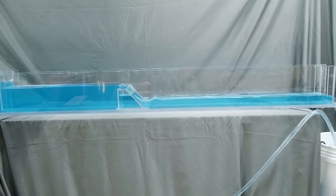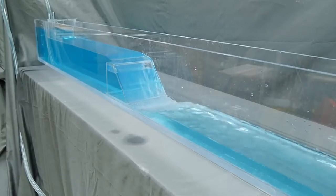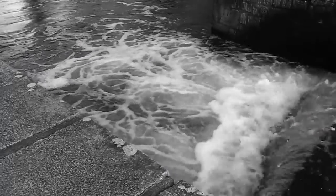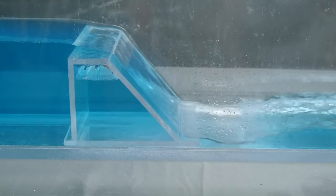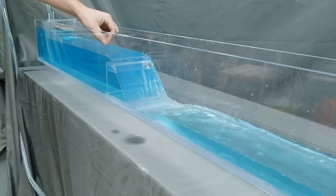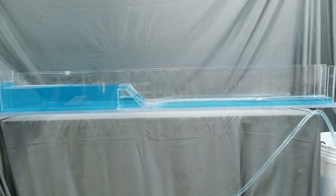When this supercritical flow transitions back to subcritical flow in the slower moving water downstream, it creates a hydraulic jump, as you can see here in my model. It's easy to see why these types of structures could pose a threat to those using the waterway for recreation. Any location with fast moving water and high turbulence can be dangerous to swimmers or kayakers, but the location of this hydraulic jump can turn a manageable risk into an almost surefire way to drown. The depth of the flow downstream of a dam is called the tailwater, and it controls the location of the hydraulic jump. In my model, I can adjust the elevation of the tailwater by adding or removing these stop-locks. When tailwater is low, the hydraulic jump forms away from the dam — a fully developed jump that follows the traditional shape and flow patterns. But as the tailwater rises, the jump moves closer and closer to the dam.